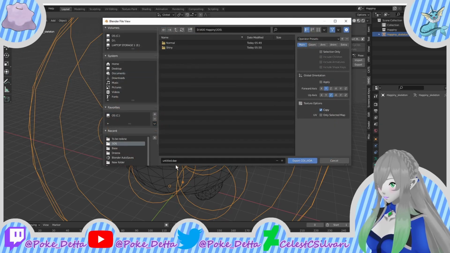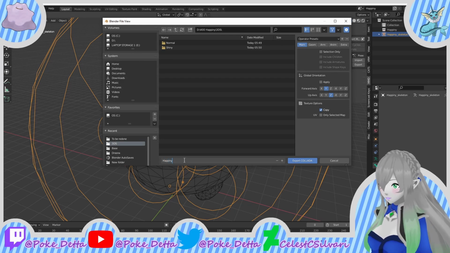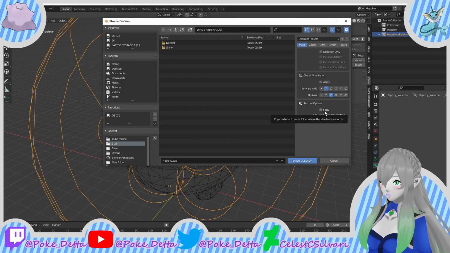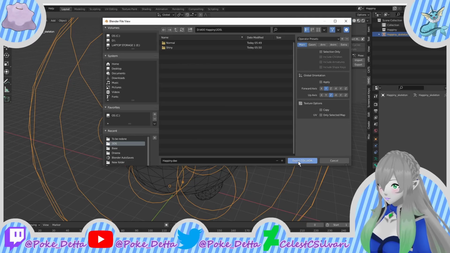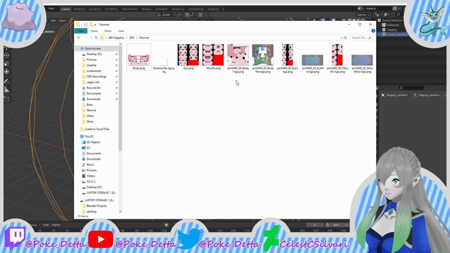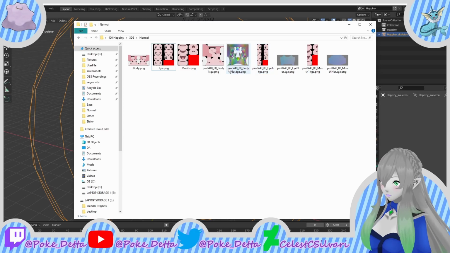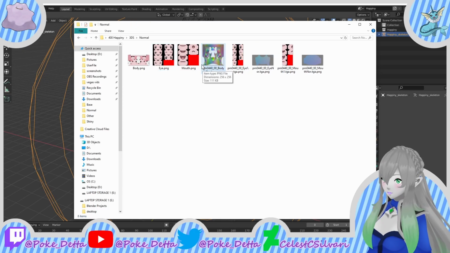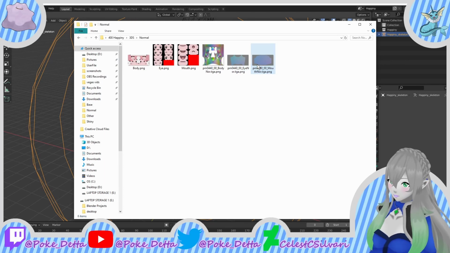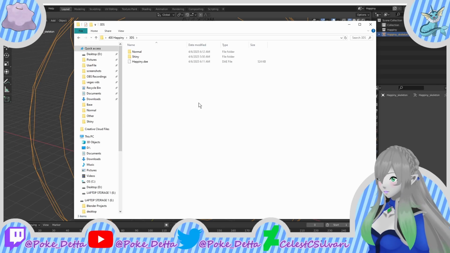Find the folder it's in, and then you can rename it however you want if you decide you want to do this. I usually don't copy the texture files, but I like to do that. And because I don't need an SMD file anymore, I'm gonna go ahead and remove that. I'm gonna remove these two while I'm at it because I'm in this folder already. That's a default file, can go.